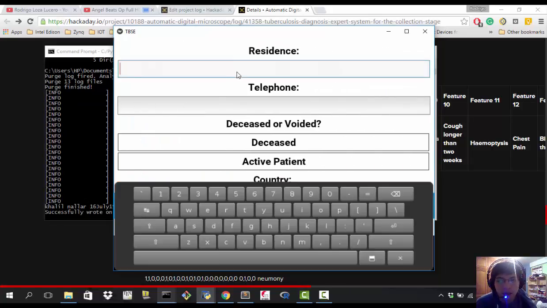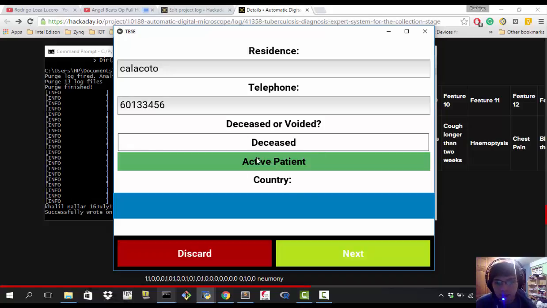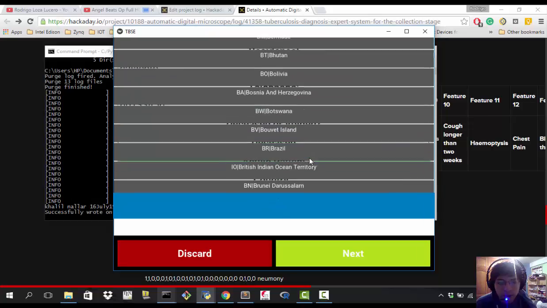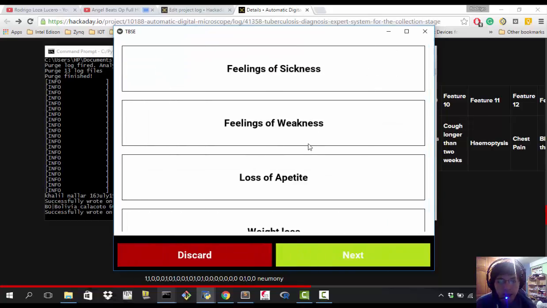And then we just go to the next one. So the residence, it's gonna be, I don't know, Calicoto, and his telephone, which I don't know either. All right, so let's mark him as an active patient, and then let's choose the country. So yeah, oh my god, there was Bolivia. So this is Bolivia.